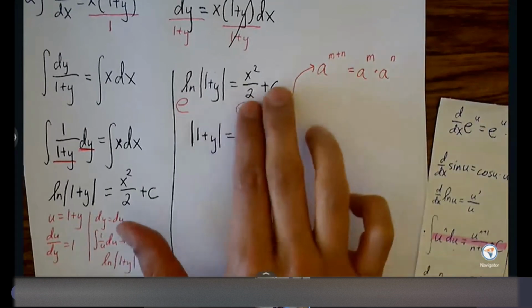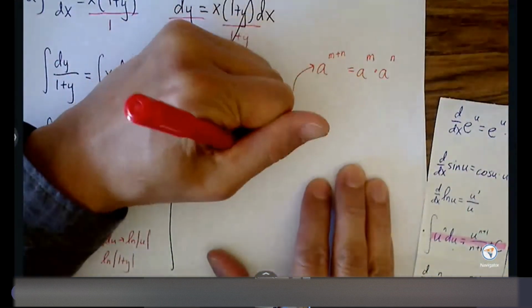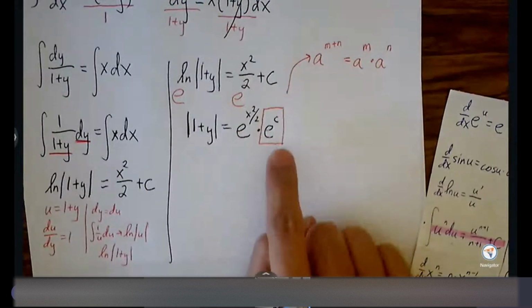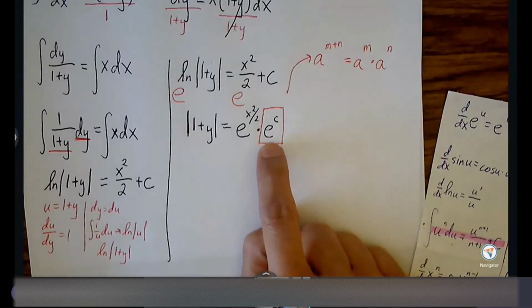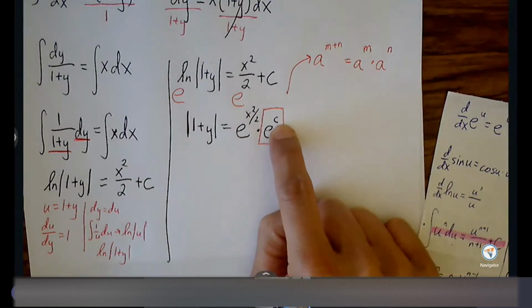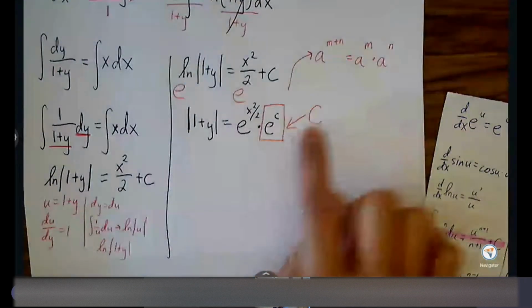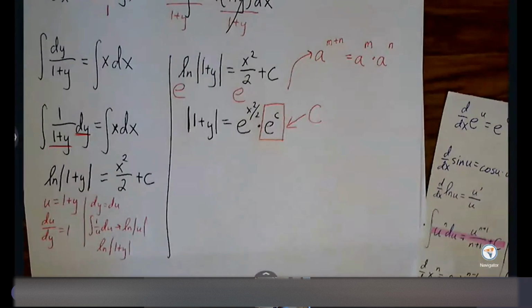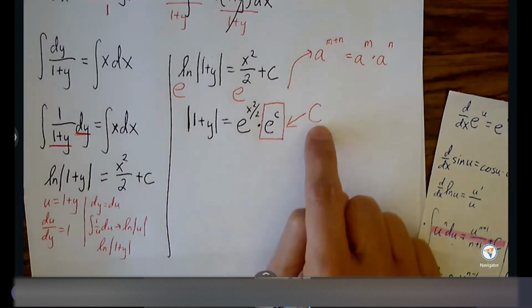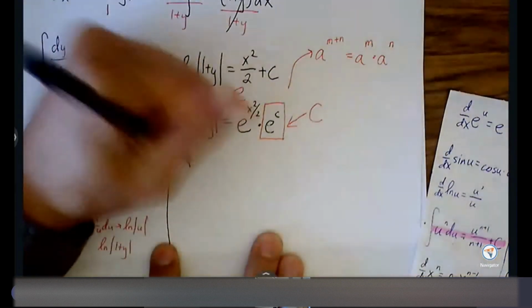Okay, so it doesn't feel like we're making much progress, but there's actually something that we can do here. There's something about this that we can do. Turn it into a constant. Good. So e is a number, right? 2.7. If you take a number and raise it to a constant, that is still a number. So the nice thing about this is we can just replace that whole mess and just call it times C. But now it's not plus C anymore. It's now multiplied by C. Okay. Any questions with that? Now, typically, what we like to do is, if we see a constant being multiplied with an expression, we like to put it in front as a coefficient. So I'm going to put that in front of the e.